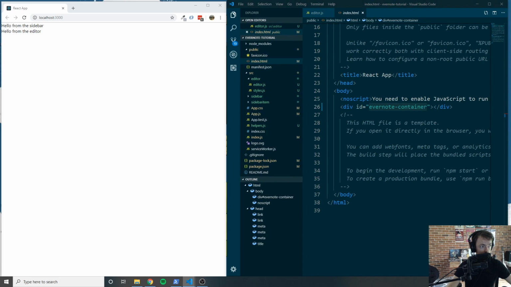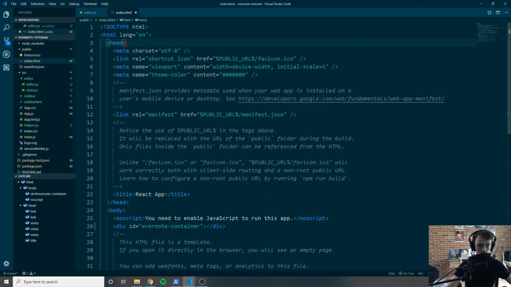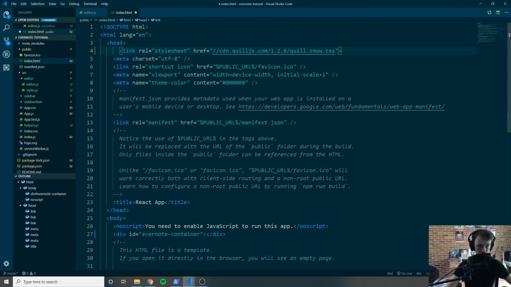And then what you'll see in the source code at the top, inside of the header tags, at the very top, you'll see a link tag with, I'll show you exactly what it looks like here. It'll be right here. And this is the styles for React Quill. It's the style sheet. So go ahead and paste that in exactly where you see it here, save it. And now we have access to the CSS that we're going to need for React Quill.